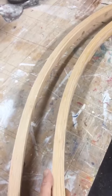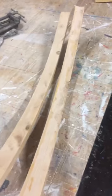Here's the two laminated maple rockers for the rocking chair, straight out of the clamp jig. They came out super strong. Now I just need to plane them, shape them, sand them.